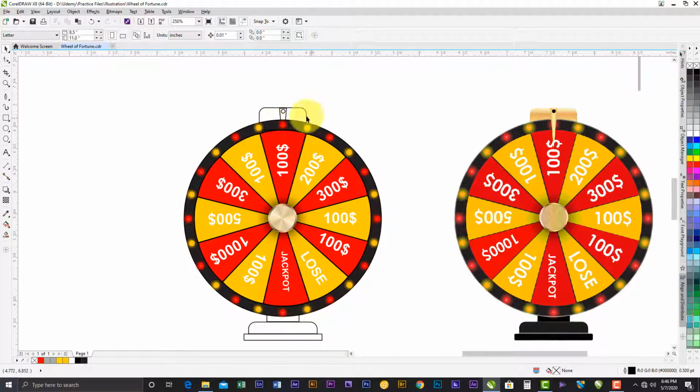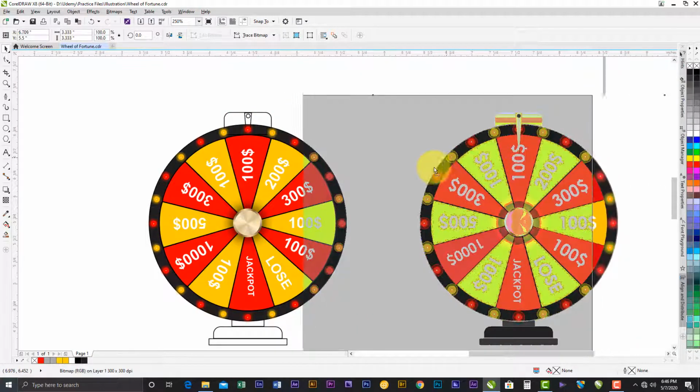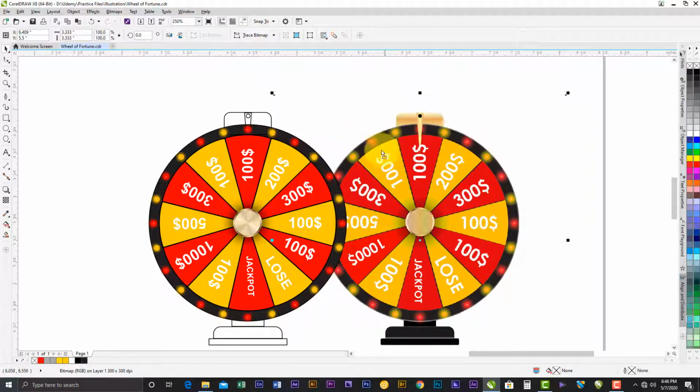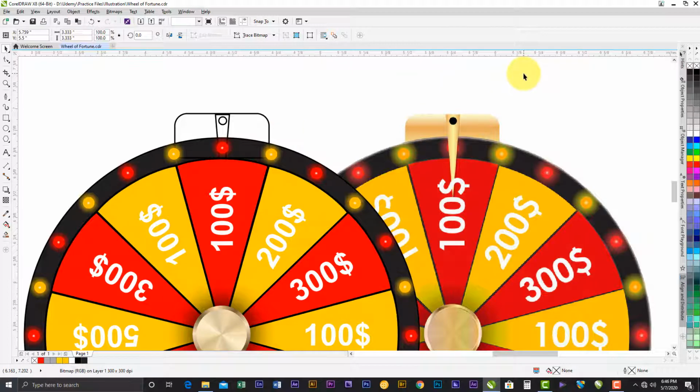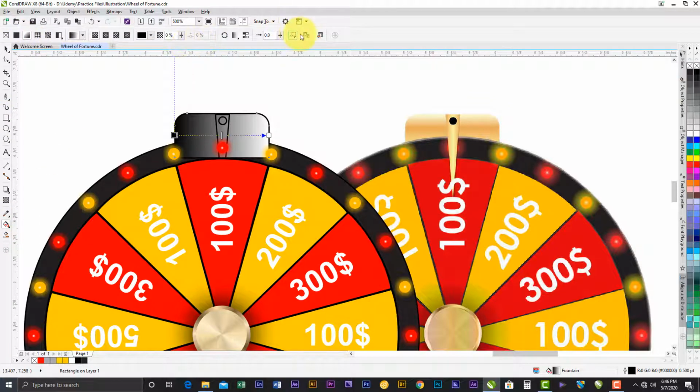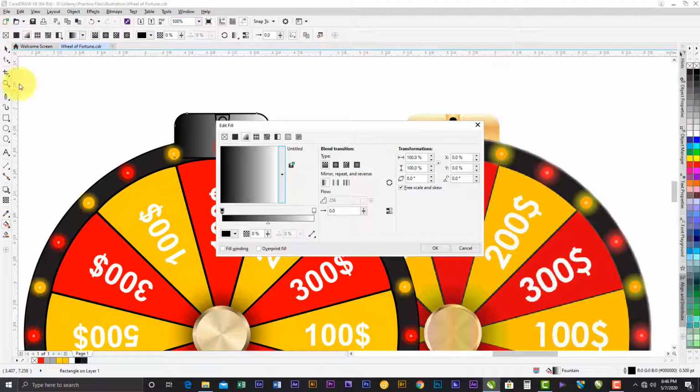Okay, so we're going to finish up our design, our illustration. So we'll go ahead and create the effect, the rectangle on top. We're going to create the color effects there. As you can see, it's a gradient also.